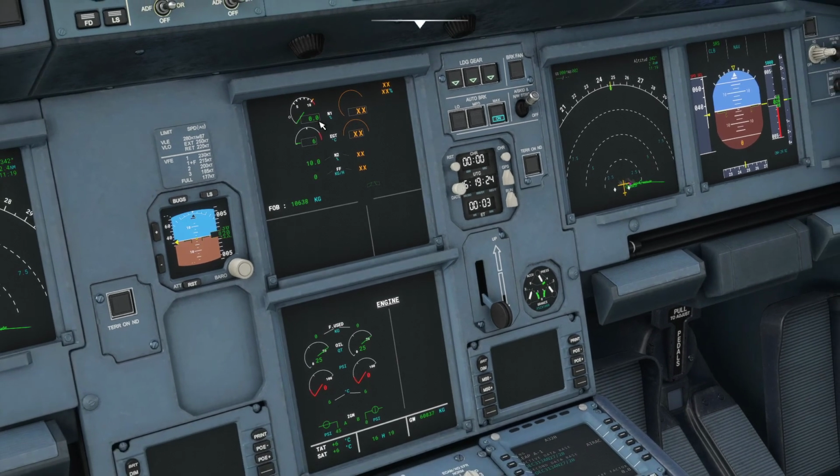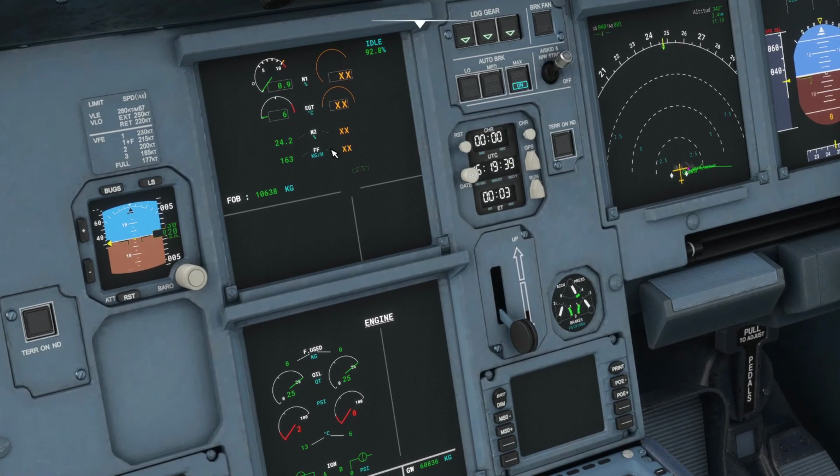So this is engine number 1, this is engine number 2. N2 is the gas turbine, then there's the exhaust gas temperature, and then you've got N1, which is the turbofan. So there's two parts to the engine, there's the gas turbine and the turbofan. As soon as it starts pumping fuel, yep, you can see the kilograms an hour starts to rise, and the exhaust gas temperature is going up.